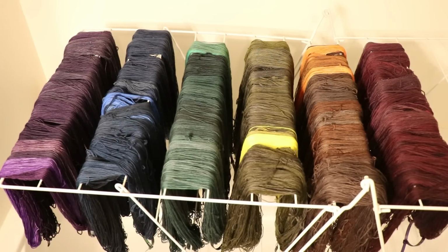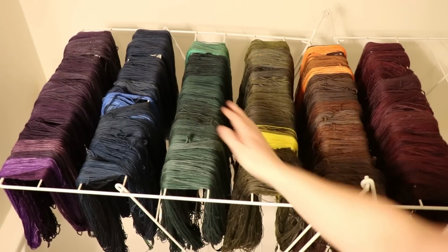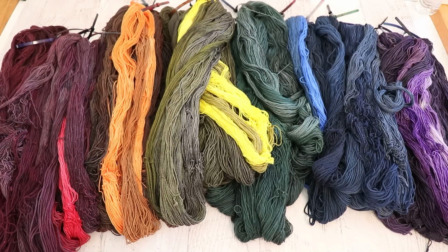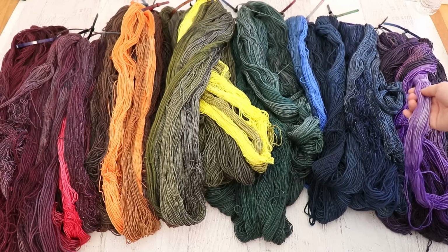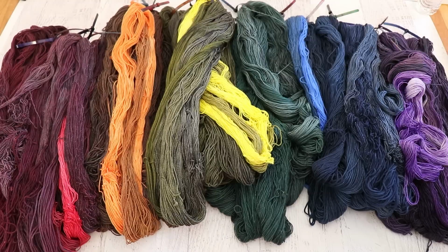There's a lot of variation within each of these, with some that are a little bit lighter and some that are deeper. And once everything's dry, we're gonna take a closer look at all of it. The rainbow is really, really fun with these pops of color in there. One thing I will note is that clearly I moved where the zip ties were during the drying process, and we've got some definite lighter patches on the purple, and we'll see about the other colors as well.